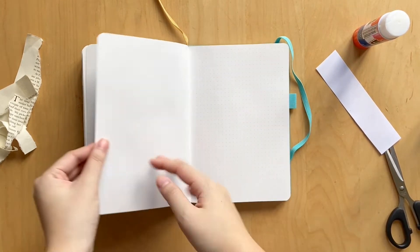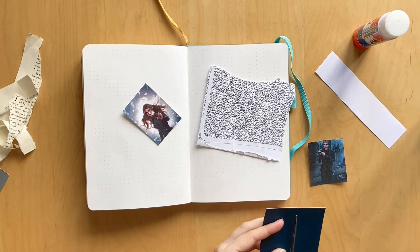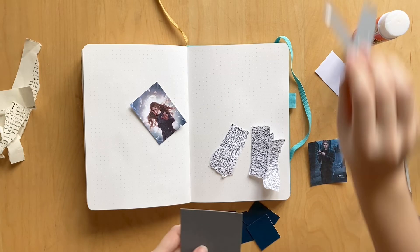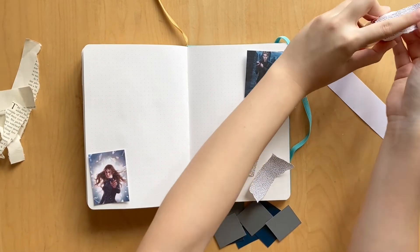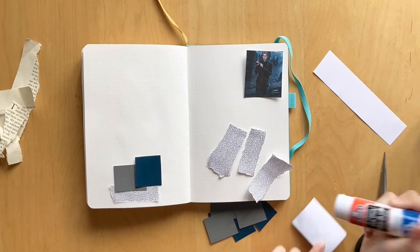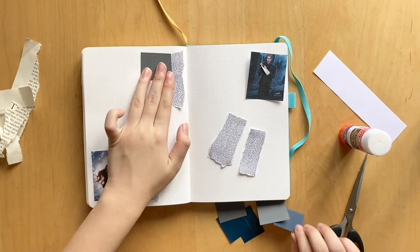I think we're moving on to the next page now, where I will do my days read and books read page. On the left, I'm going to draw little boxes to color in for every day that I read during the month, and then on the right side I'll just be listing out all the books that I read in the month. I haven't been reading a lot this month of September — it's currently the 22nd as I'm recording this, and I've just been so busy with school and haven't really had the motivation. I'm going to include two of the books I had to read for class in my wrap-up, just because I literally don't have any books to add. They are novels, so I feel like it's okay. Do you guys include books that you read for school in your reading journals or in your Goodreads? If I count it in my reading journal, I'd also want to count it in my Goodreads.